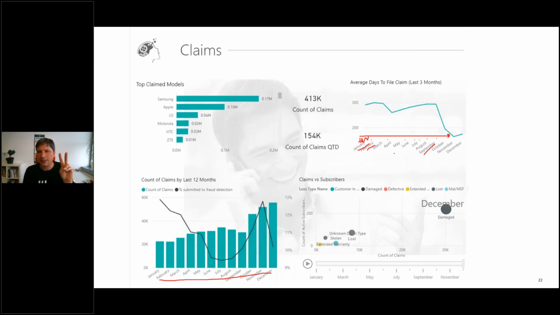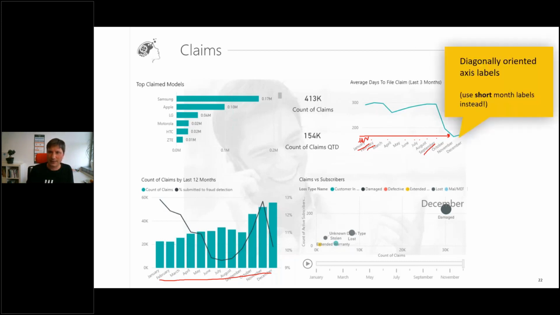So typically I see this with long month names, right? So don't use long month names. Do not. And the second one is, if people just put the date time field into their axis labels, right? So the problem here is the axis label. Sometimes people just put the whole date, like 2018, 1st of January, and then 2018, 2nd of January. Just break it down and put separately the year and the quarter and the month and then the day, right? And then hopefully the visuals will be able to display those dates in a better way.